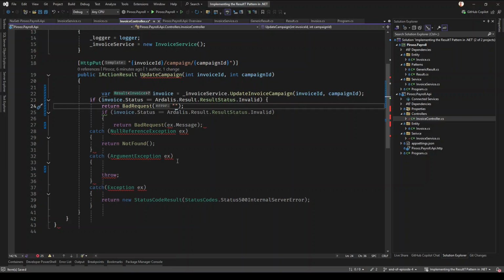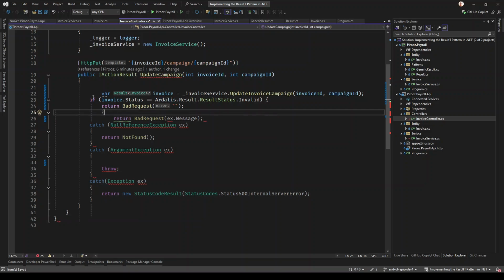I can say that, for example, if invoice status is invalid, I'm going to say campaign not found for now. Maybe I'll refactor it later.